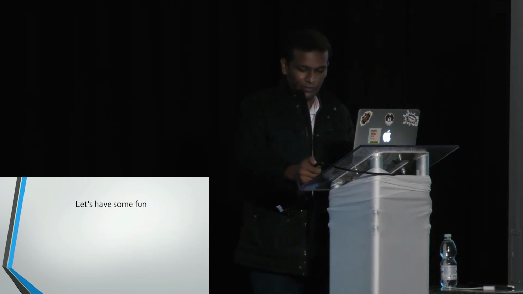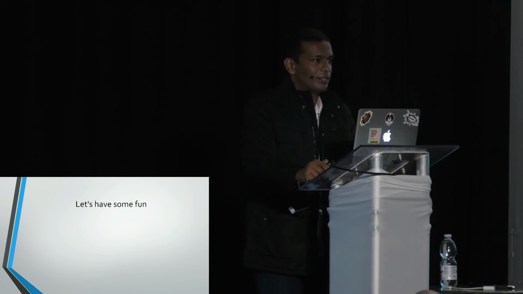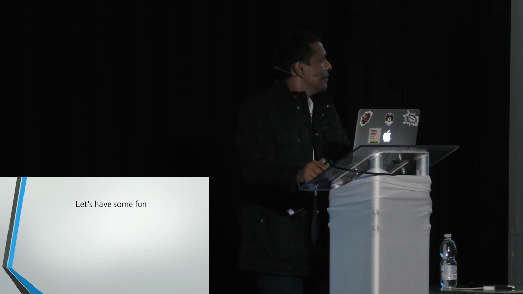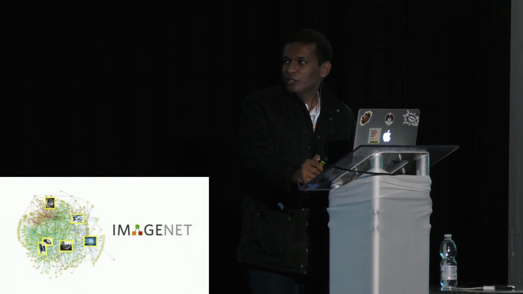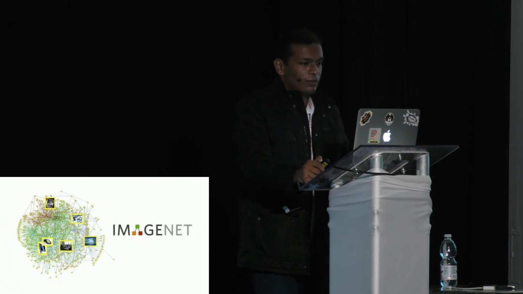So let's have some fun. We have had a lot of very nitty-gritty details, and maybe it's time to do some fun things. One of the classical problems in machine learning is image recognition. In the last few years of machine learning, researchers have made tremendous progress on addressing these difficult problems. A kind of model called convolutional neural networks is pretty good at solving image recognition problems.